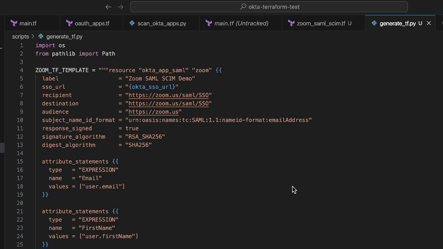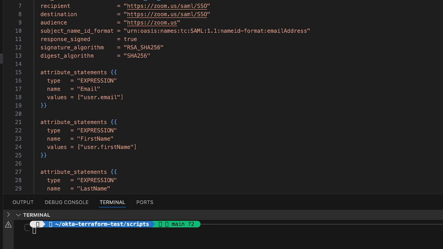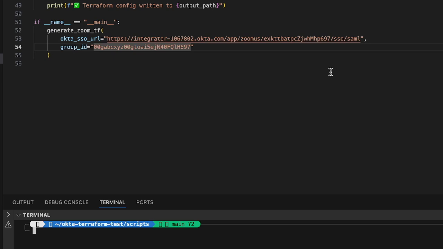Now, in this example, I'm passing in Zoom's SSO URL and group ID. These values can be pulled from the Okta admin UI or hard-coded for now, which we're doing. Once that's done, I'll go ahead and rerun the script like this.